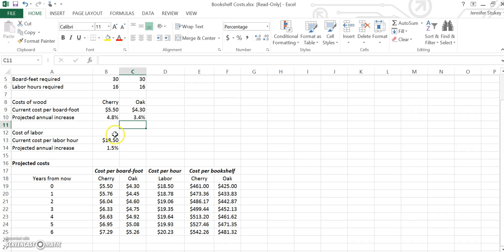What can happen is if you don't have these tied in correctly, you are not going to be able to use Solver in future weeks adequately, and it looks like you've based it on 4.8% and 3.4% when you still have all of the old numbers plugged into your cells. So it is important that you list all of your inputs to your models and that you reference those inputs in your formulas and you don't just type in numbers. You cannot pass this class just typing in numbers in cells. You've got to use your inputs in your model correctly.